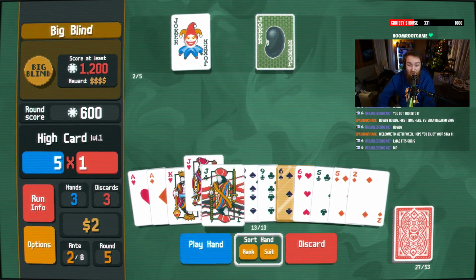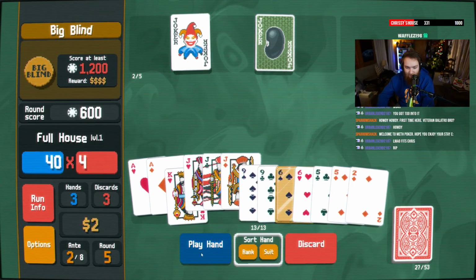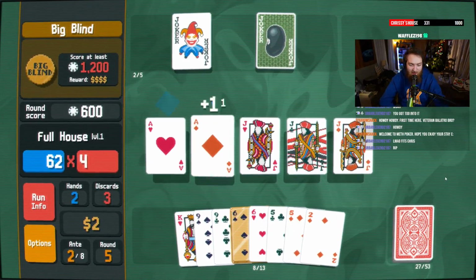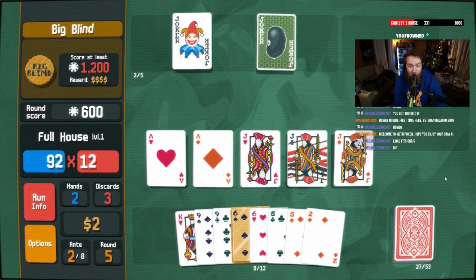Three jacks and two aces. Oh, my God. I'm going to bust. Holy fuck. Play hand. Oh, my God. Oh, my God. Yeah, I'm addicted, baby. I'm addicted. Oh, my God.